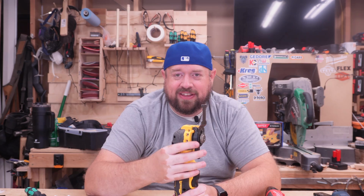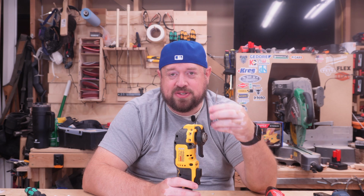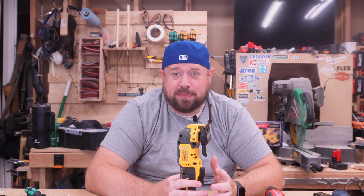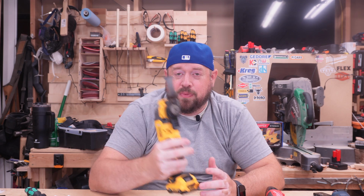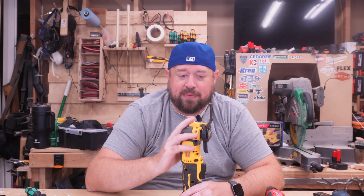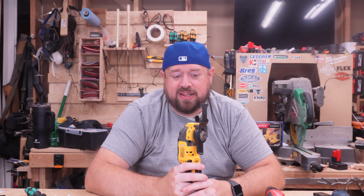This one is definitely going to be the fastest one we're talking about tonight, and really comes in handy if you have to switch blades or switch applications quite frequently. This one doesn't actually have a variable speed dial. It just makes you control it with the trigger, and so you can kind of ramp it up if you want, but if you want a very precise oscillation speed, you're not going to be able to do that with this. Now, last but not least, this one does have a light. That is something that was missing on the Bosch.